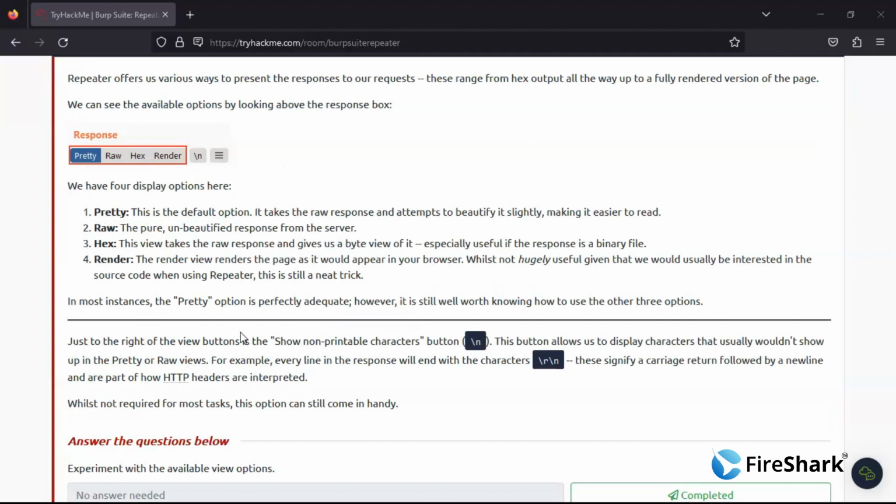Not hugely useful, given that we would usually be interested in the source code when using Repeater. There is still a neat trick. In most instances, the Pretty option is perfectly adequate. However, it is still well worth knowing how to use the other two options.